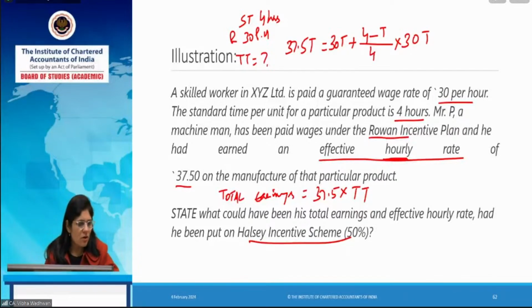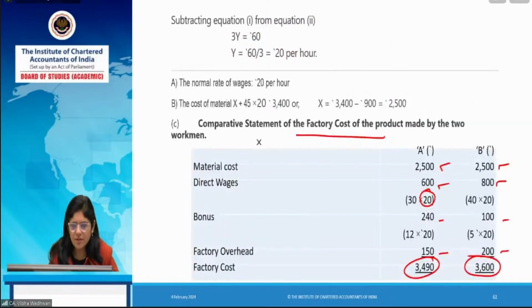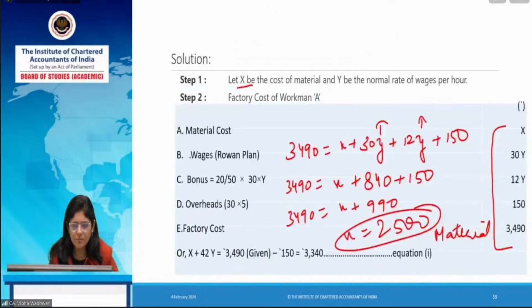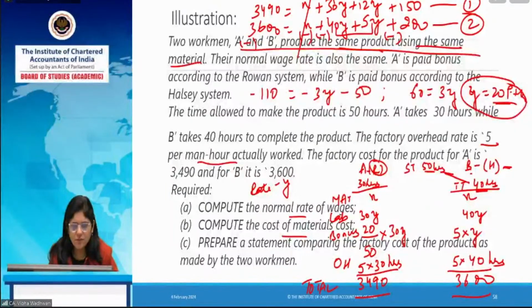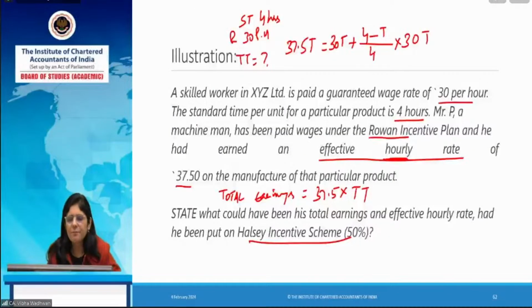So anybody has solved it? The answers in the first two methods, and which one is? Which question you are talking about? Is it the previous question you are talking about? I don't understand. All right. So this is the equation. Again, anybody has solved? How much is the time taken? Anybody has solved the equation? You just have to solve the equation. So just solve this equation.